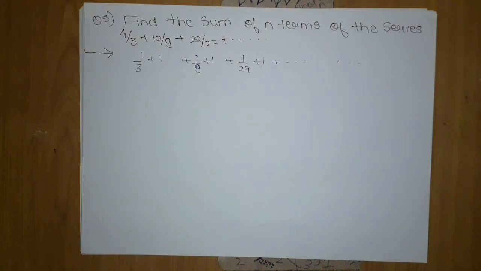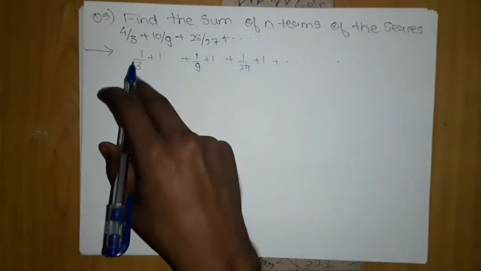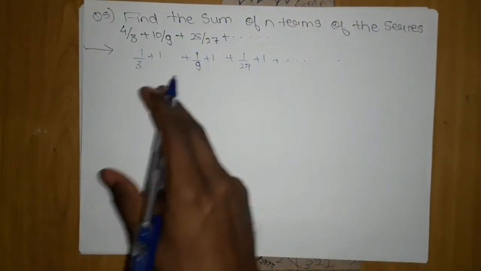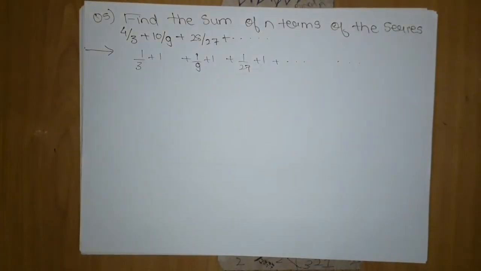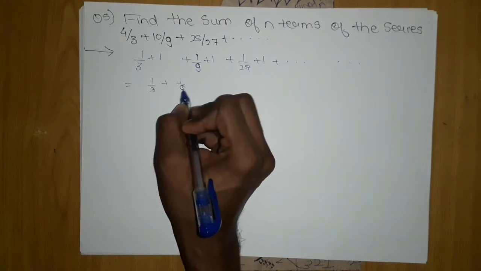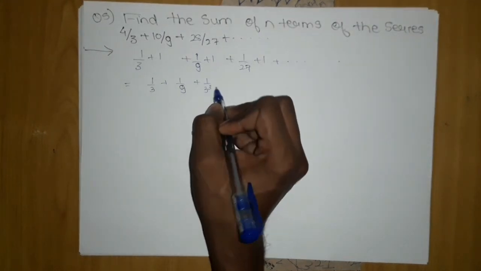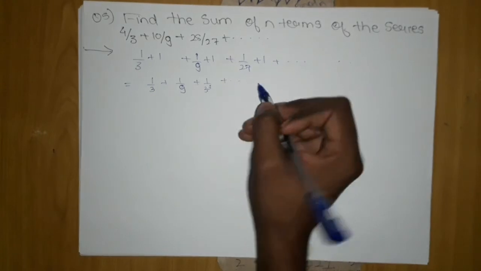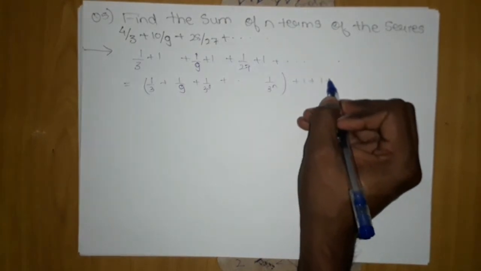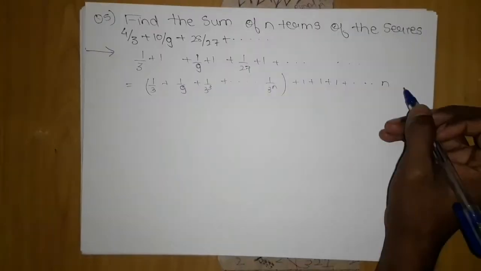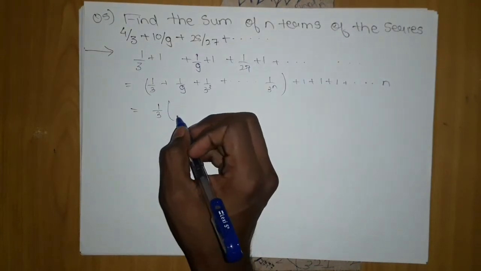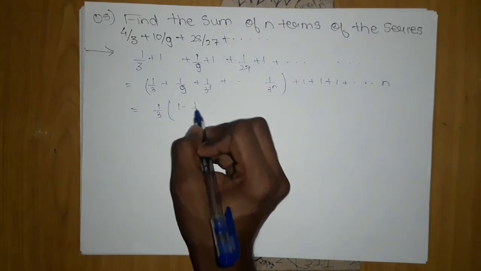So in GP, here if I add this 3 into 1, 4 by 3, like that. You can clearly see we are forming the same thing. Now I should arrange this 1 by 9. Don't you see it is a GP? Here it is 3 cube, and so on, 3 power n. And here it is 1 plus 1 plus 1 till n times, n terms. So what we can do, the first term is 3, and 1 minus 1 by 3 power n.